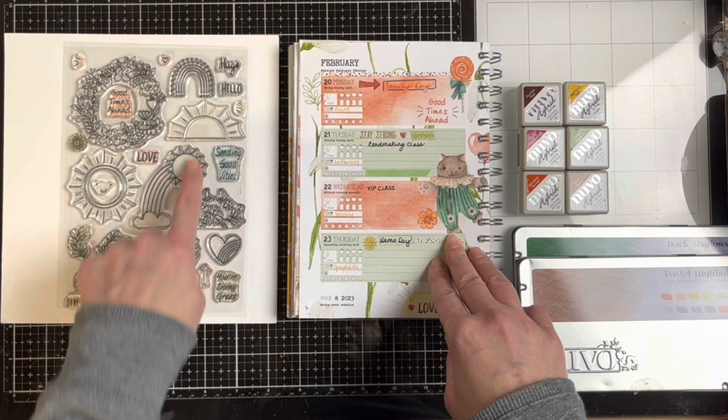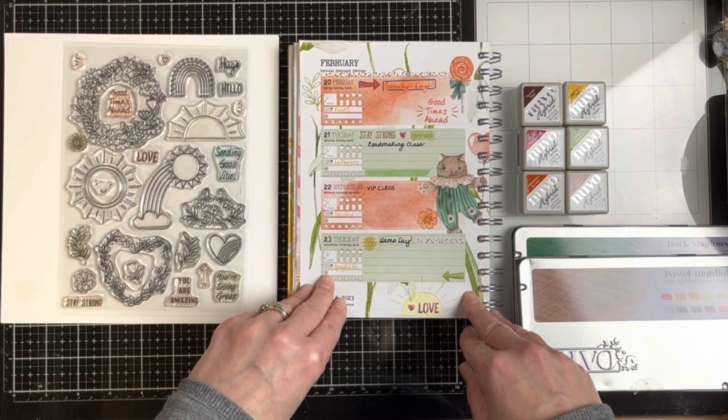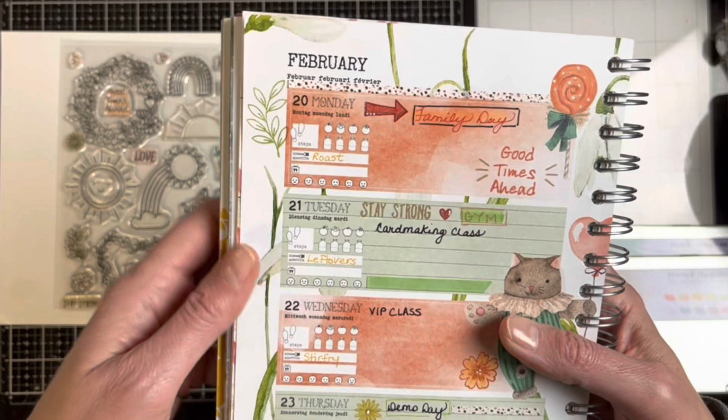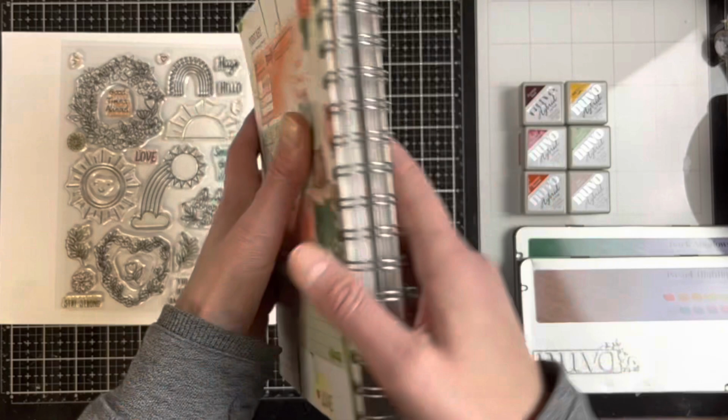I think that these have a really uplifting feel to them. And so this was really fun stamped in the planner. So you can see that I've got good times ahead, and I stamped those little shine marks. I've got the arrow, which of course is really great for planners. I stamped the leaves. I love that you get the leaf going both ways. So this one here goes the other way.